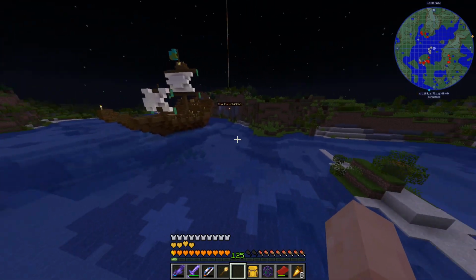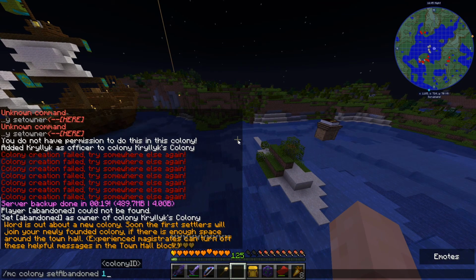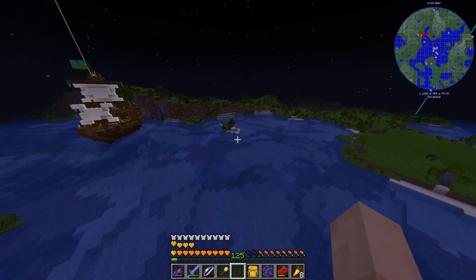All right, so I figured it out. I got it back in more or less the same place. But yeah, I figured it out. So basically, you have to set your original colony to be owner abandoned. So MC colony set abandoned 1. And then on top of that, you set yourself as the owner of that, which is this one here. Officer of that, which is add officer as yourself. This basically says that there is a de facto owner still of that colony, but it's not me.